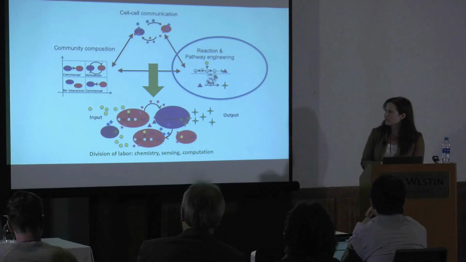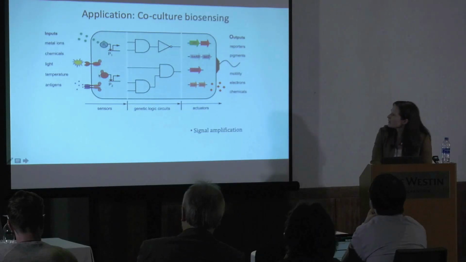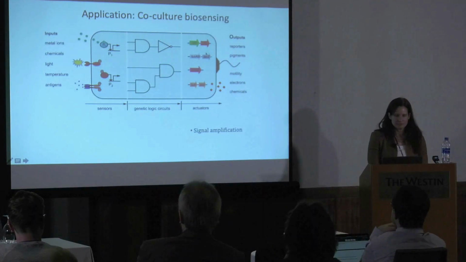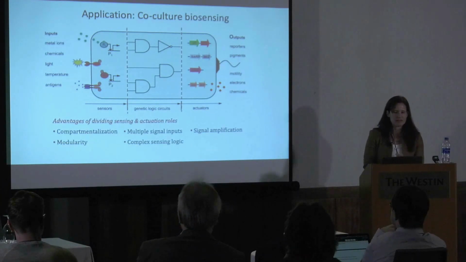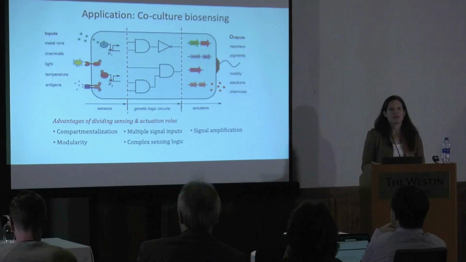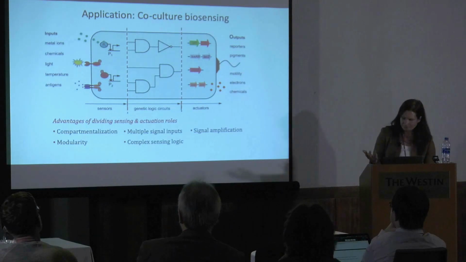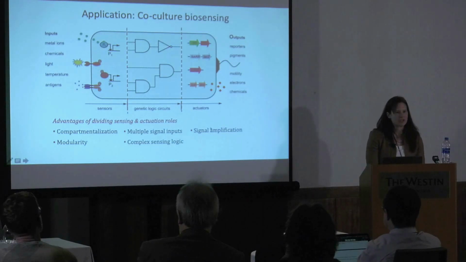And the other types of applications we're thinking about are biosensing. And so I thought our biosensing application might be a little bit more relevant to this kind of conversation. For biosensing, we can think about inputs of small molecules or metals coming in, some sort of logic circuit, information processing, and then some sort of actuation. In my group, of course, we'd like to divide sensing and actuation roles amongst different organisms. That allows us to take advantage of that modularity and perhaps have even more complicated computation. And you can also, of course, do things like signal amplification, et cetera.